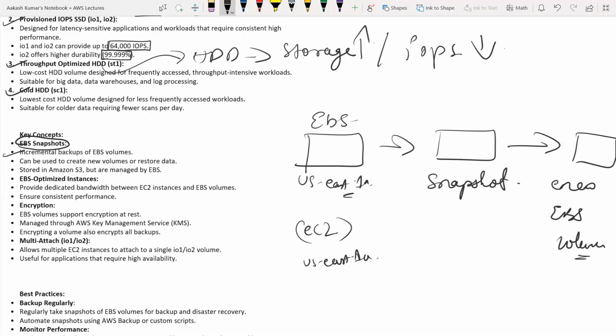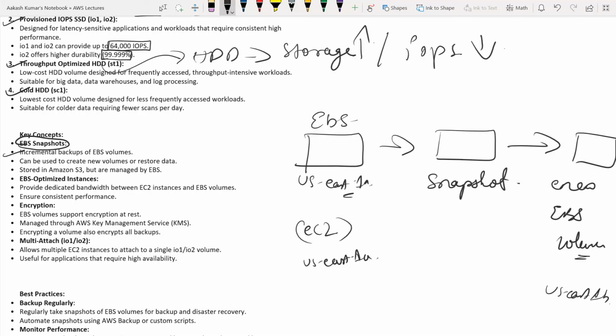Now there is a requirement, and this is sometimes a very similar question that occurs in the exam: you need to create a new volume in a separate availability zone, for example US East 1B, or another region.